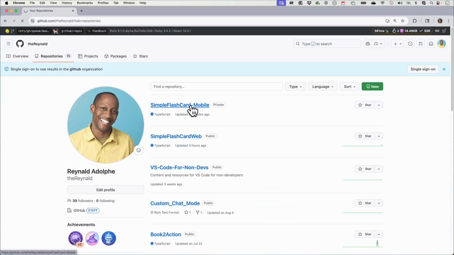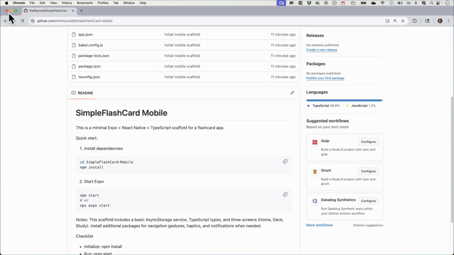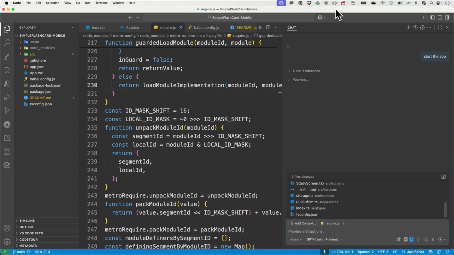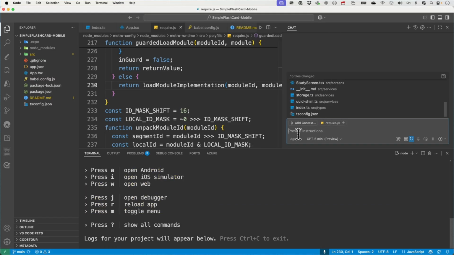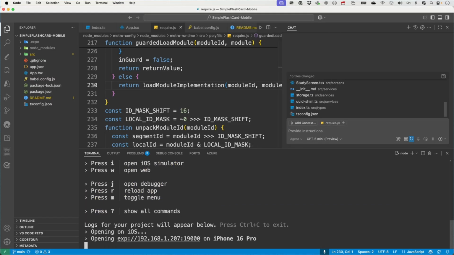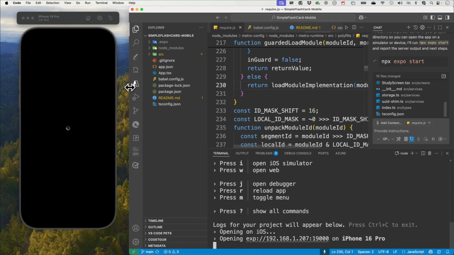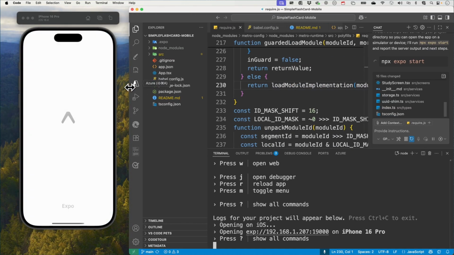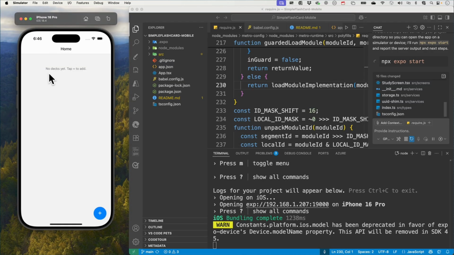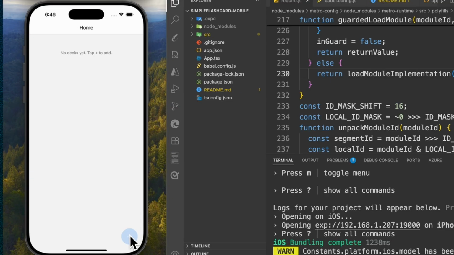Okay, so now that we've saved this to GitHub, let's start the app. I'll hit i for iOS emulator. Looks like it's starting up. Okay, so now let's see if this actually works here. The UI looks pretty vanilla, but there is a plus sign here, which I assume could be to add. And look at that, for a new deck, pretty good. But let's see if it actually works here.